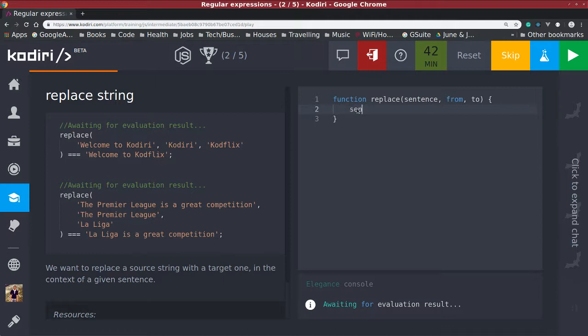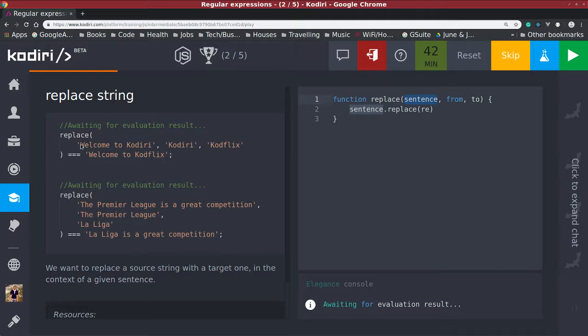So, is it sentence.replace regular expression, or is it regular expression.replace sentence? Yep, absolutely, because the two exceptions are test and exec. I really hope exec is the other exception, otherwise I'm telling you wrong lots of times.